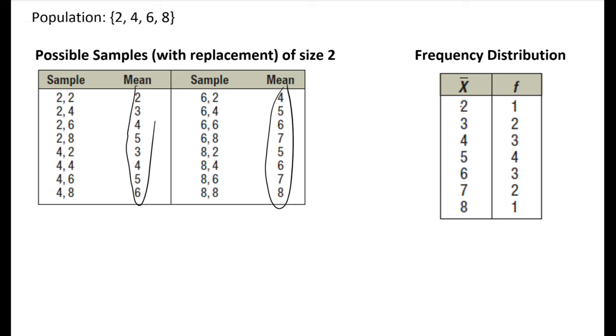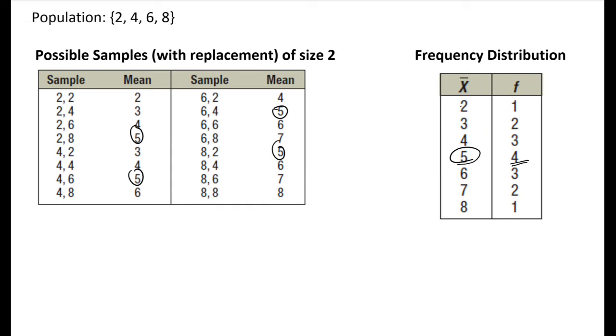And so we got 1 two, we got 2 threes, we got 3 fours, we got 4 fives, we got 3 sixes of means. So I'll illustrate one of these for you. For the mean of 5, we have 4 of them: 1, 2, 3, 4 fives, and therefore we said that there's 4 of them. Okay, so the frequency is 4.